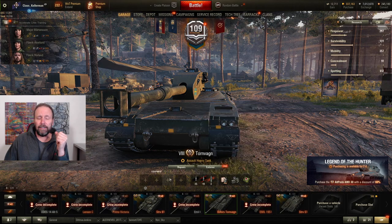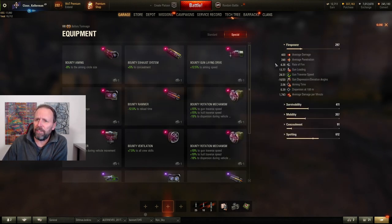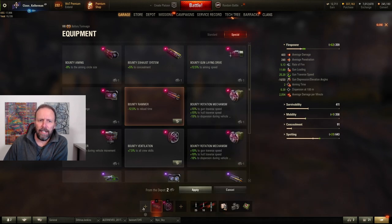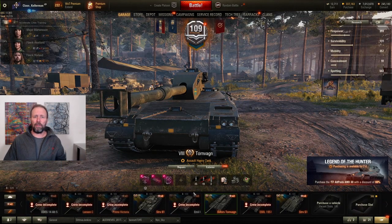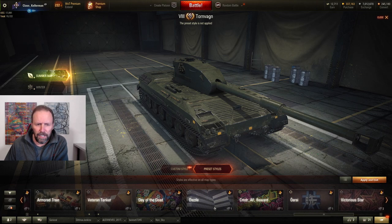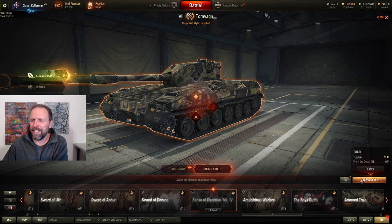And how shall we equip it? I have a whole assortment of bounty equipment here, guys. But judging from this firepower, I'm going to need vents, gun rammer. I've already got my aim time down to 2.38, and I'm going to need vert stabs. Heavy tank, I'm not going to use exhaust, or maybe improved rotation. It depends on the soft stats on the gun. I think that's a pretty standard setup. It doesn't matter where I put these things because they're purple, so I don't get the bonus for putting them in slot number one. Let's put some fancy camo on here. Let's just put this one on there. Oh yeah, that looks beastie.